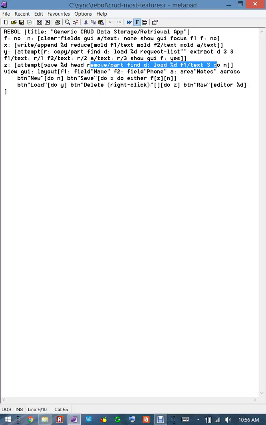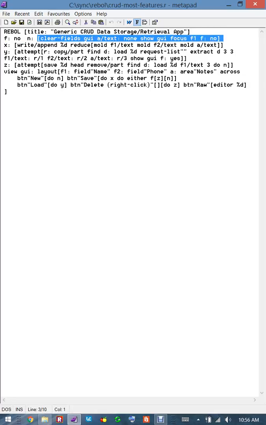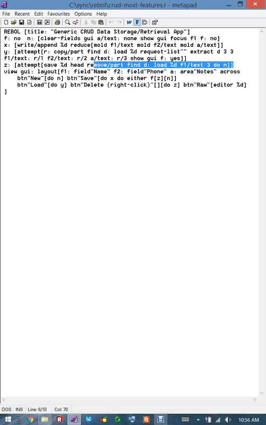And that altered series, which has the 3 items removed, is then saved back to the file D. And we're using the head here, so we're making sure we save the entire series, the whole database, back to the file D. When that's all done, then we're doing the N block of code, which clears the screen and lets us enter a new record. So that whole block of code N is then included basically in the Z block.